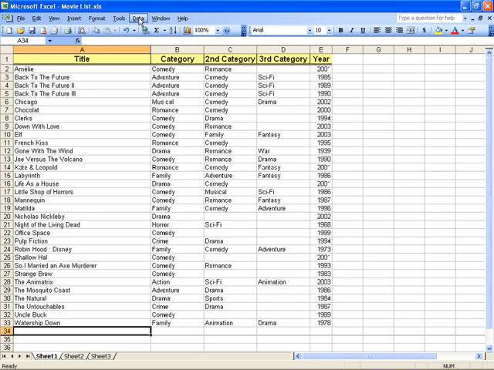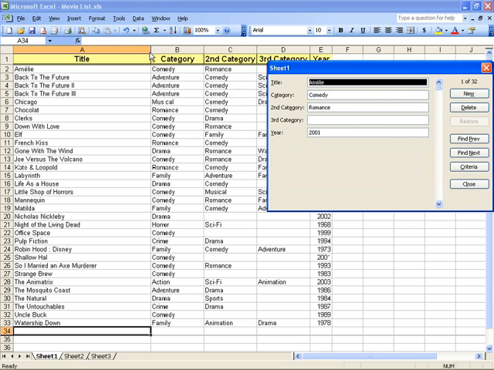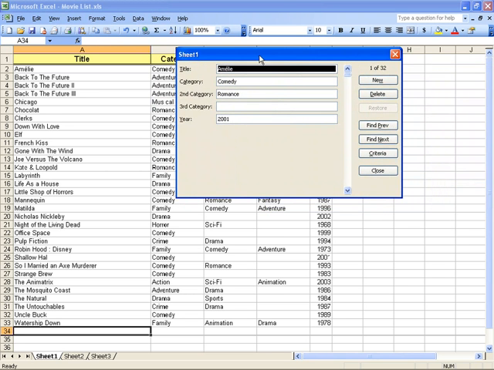If you go back up to your Data menu, you can click on the word Form, and as you can see, we have a dialog that appears using the title data that we have, or the header row, to describe each field that we need to enter. Now I'm using more database terminology, but it really does apply to our lists. We can search through the information that we already have in our list. We can find next, and it will continue to move down our list, describing each one of the movies that are currently there. We can also see how many movies we have in total in our list. And when we're ready to enter new data, we simply click New.